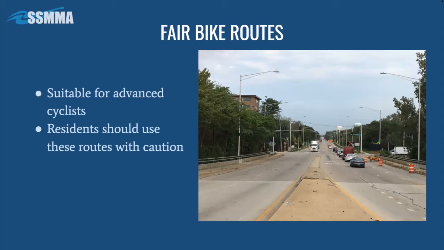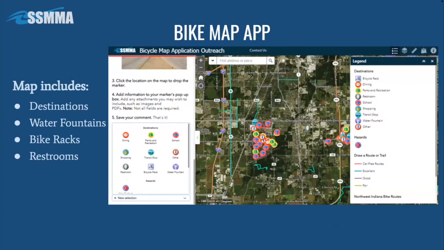We want people to be able to access as many north, south, east, west places as we can, and we want to have those connections. So there will be some times that we'll have to have these fair bike routes be listed on our map, but we want to try our best to avoid them. We want to make sure that we're making a grid system of routes that are suitable for all different types of skill levels. This is a fair bike route, and we hope that you will be able to identify all of them.